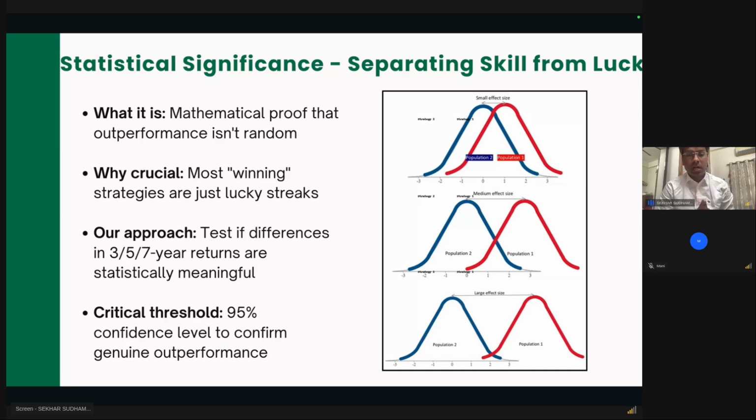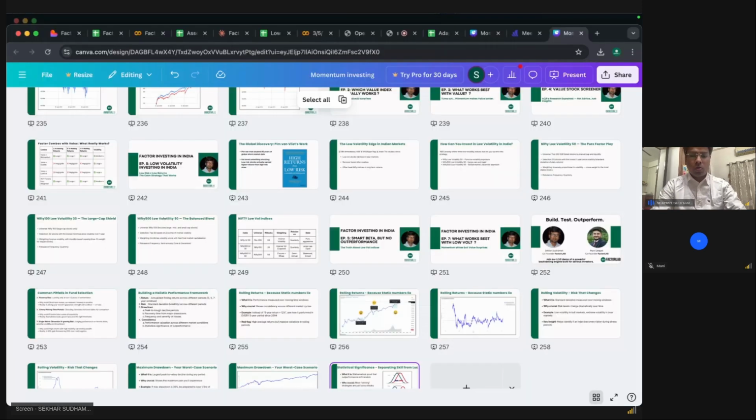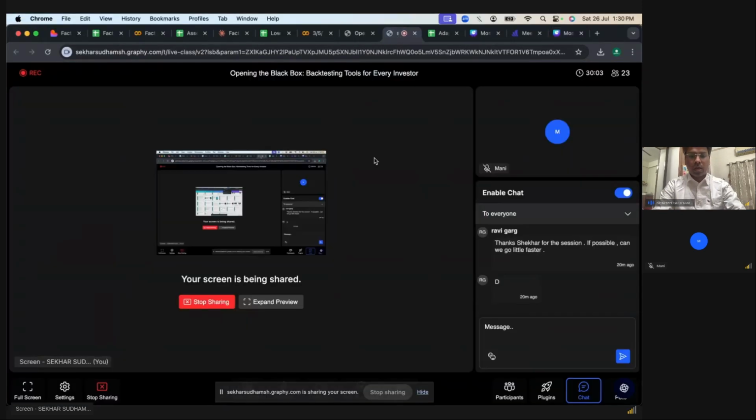Now, we are not SEBI registered advisors nor research analysts. Our job is only to provide the tools or the toolkit. Instead of going only with the hammer, that is returns, we wanted to provide the whole set of tools, like a wrench or a screwdriver, so that you go with the proper toolbox, see it in its entirety, and then make an informed judgment.